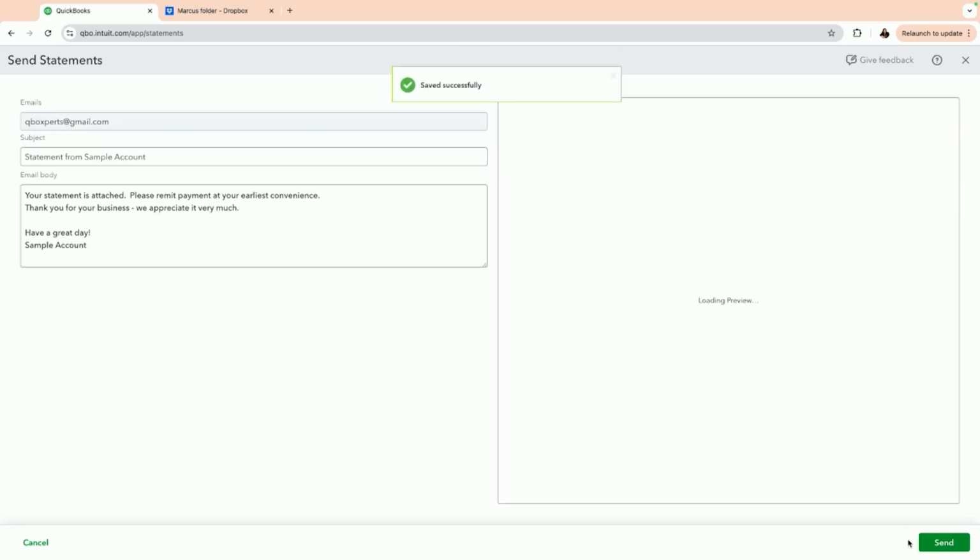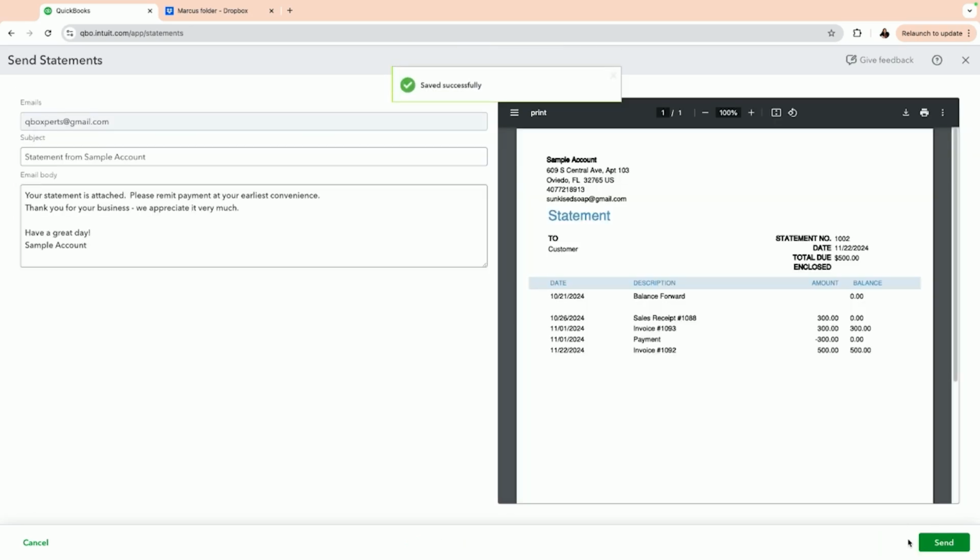Then QuickBooks is going to show you what your customer is going to receive. This is the complete statement showing all the payments and all the open invoices. You see here we have a couple of invoices for this customer. One was the sales receipt on October 26th for $300.